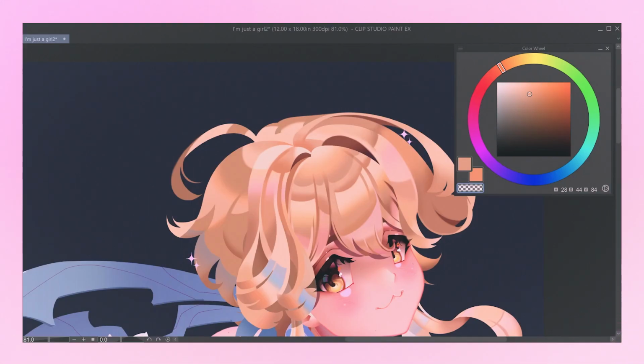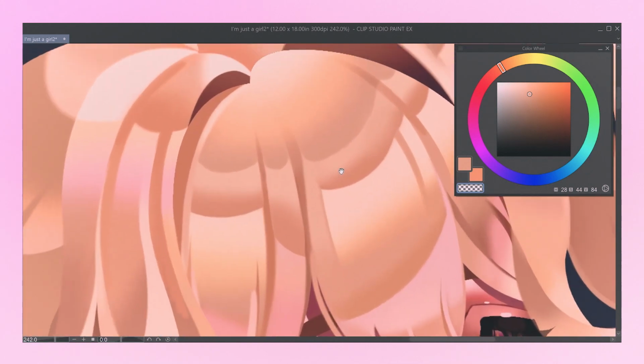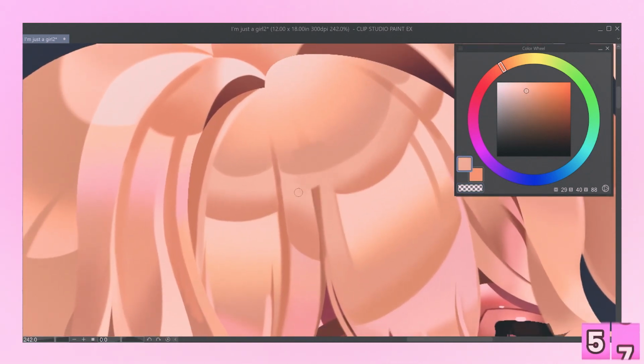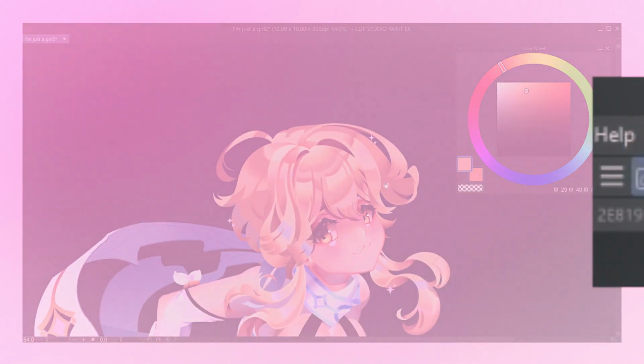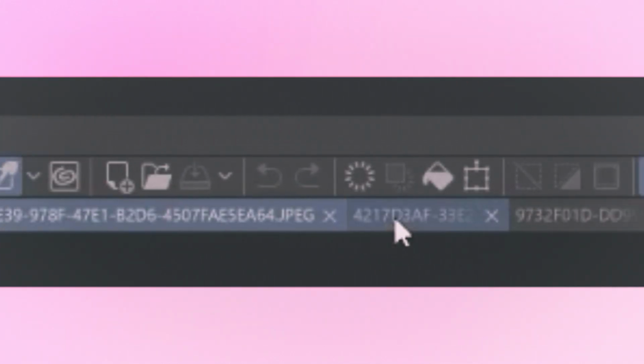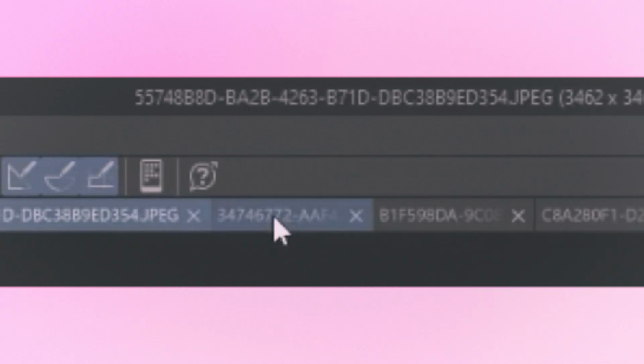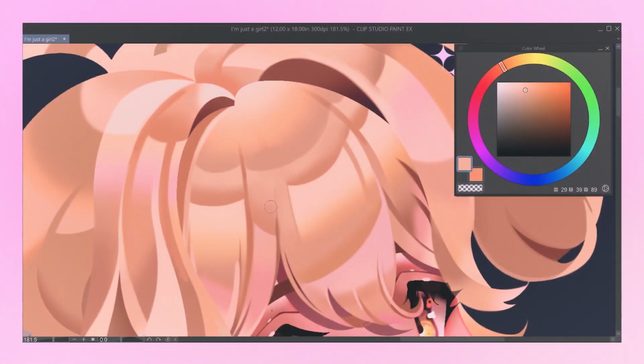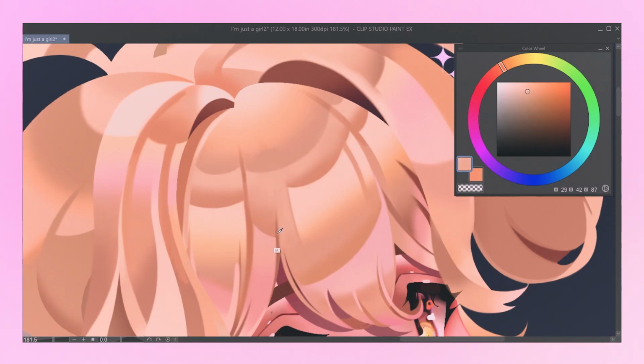Self-set deadlines are a miracle only if you actually adhere to them. Even if you finish late, you'll still get a lot more done in a lot less time. Make mood and reference boards for your larger pieces. It's so much easier to import one file for reference instead of having 30 unknown tabs open at once. Not only is it a time saver, but it's also inspirational depending on what you use.